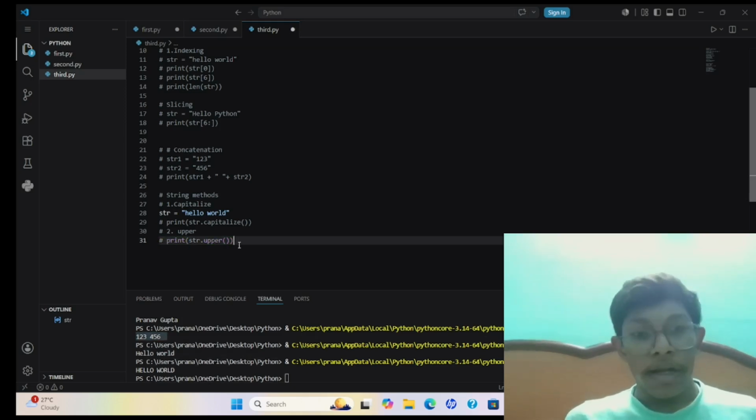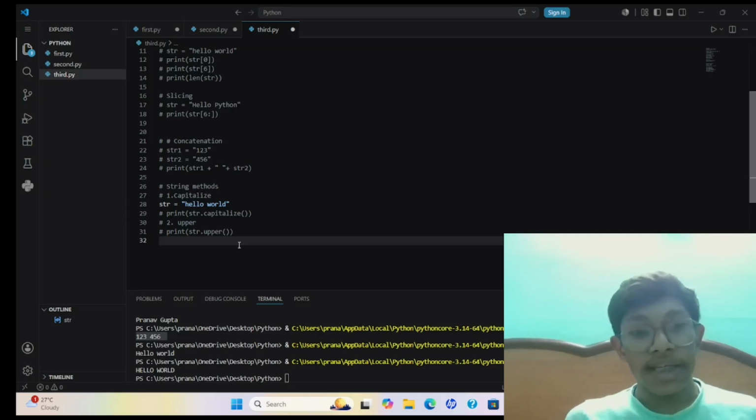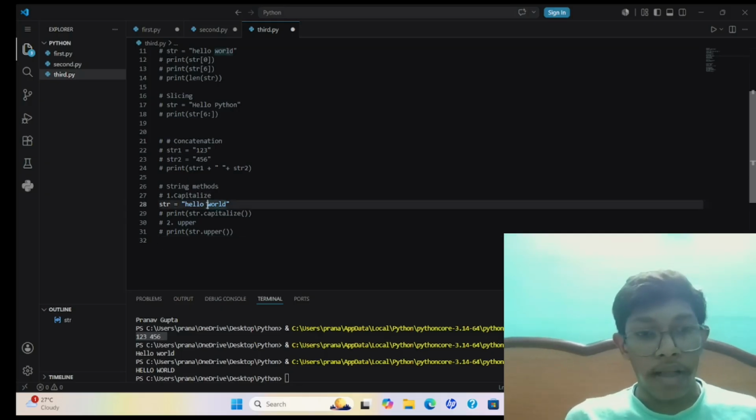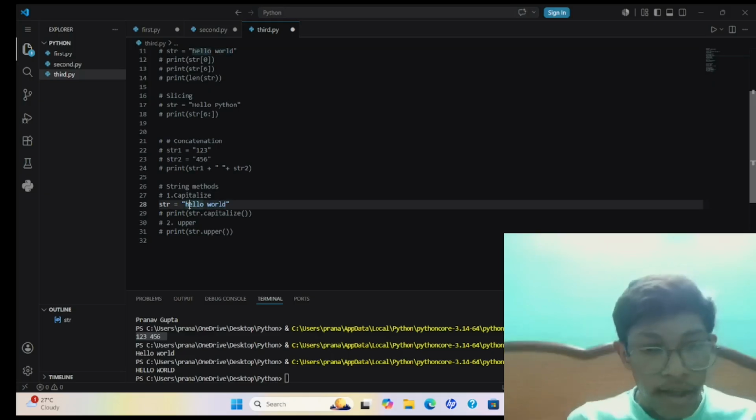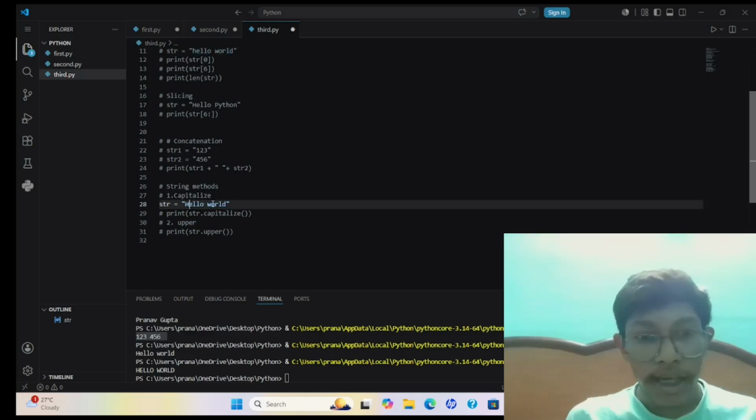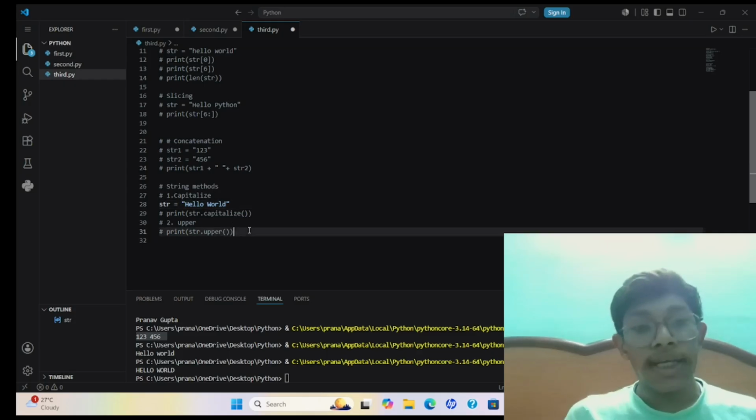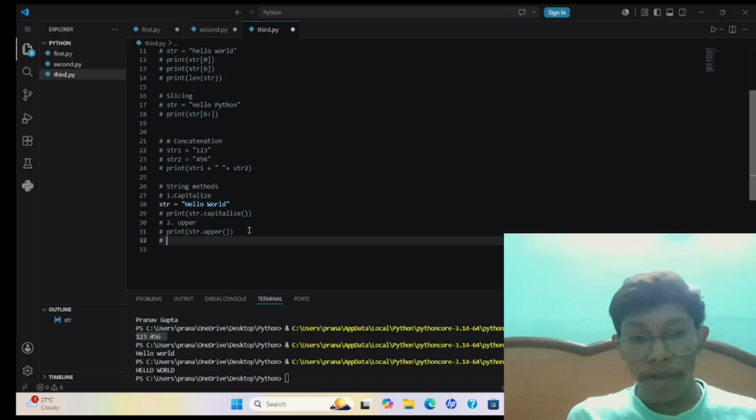In the same manner, suppose I make capital H and capital W. Suppose now I want each and every character of the string to be in lowercase. That is, each and every character is in small letters, not capitalized. So I can use my third operation, that is lower.